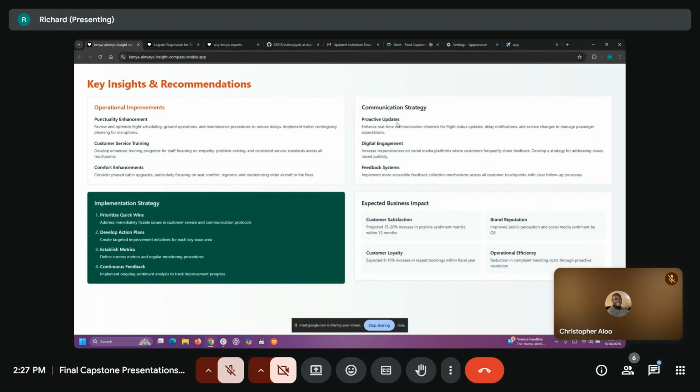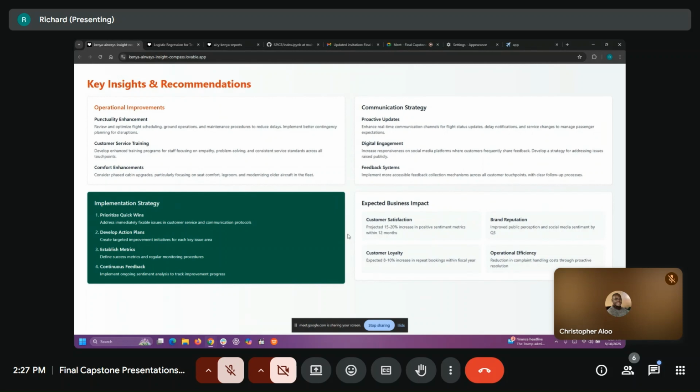Then there was the communication strategy, that is proactive updates, digital engagement, feedback systems, and there was the expected business impact.